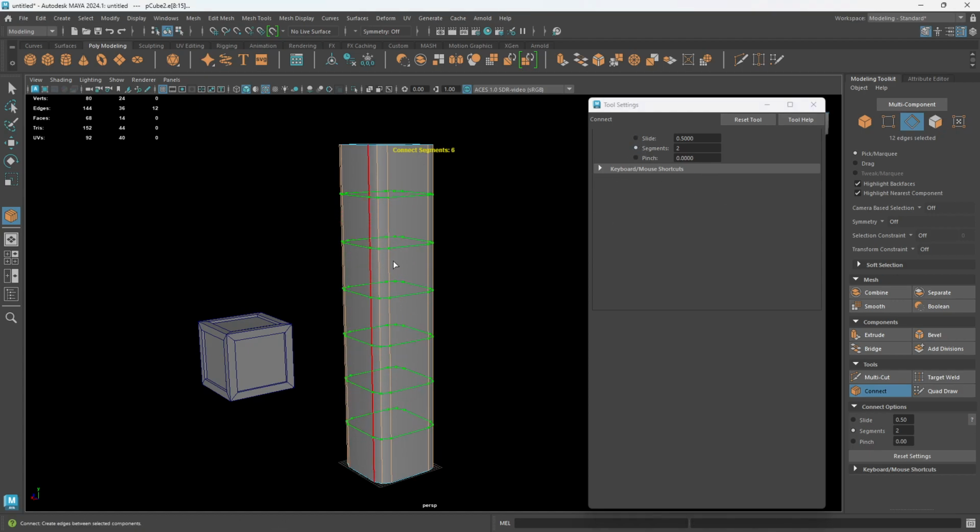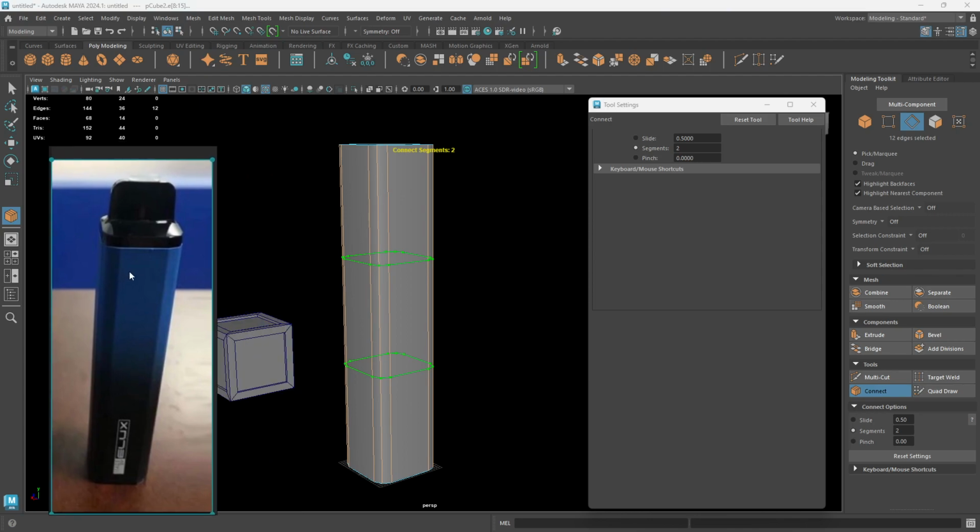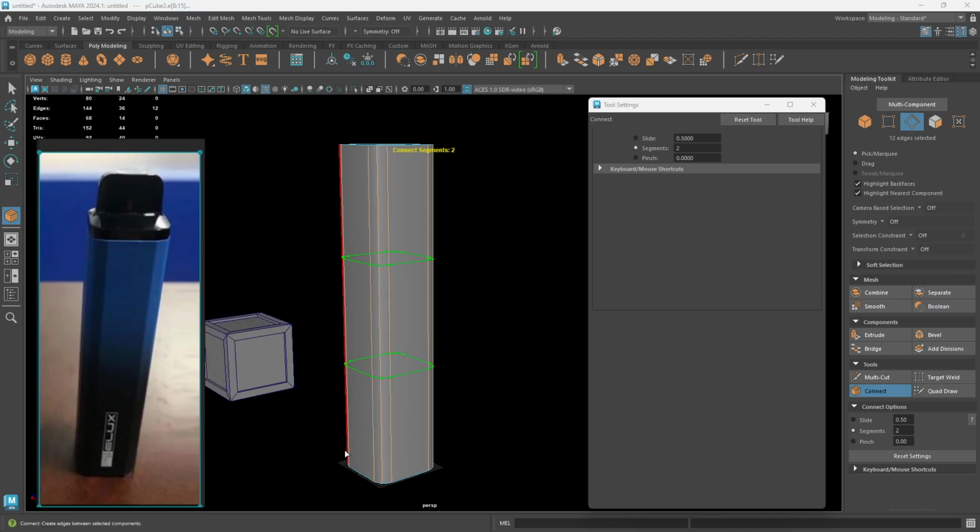I'm going to make sure that I've got 2 segments, because then this top section here is going to be the top plastic section. The bottom bit here is going to be the bottom plastic section, and then this middle bit is going to be the actual metal chassis, which is good. And then I'm going to just use pinch just to start to push these away from each other. And what's happening here is they're pushing equally away from each other. So the distance at the very top and the distance at the very bottom should be the same.